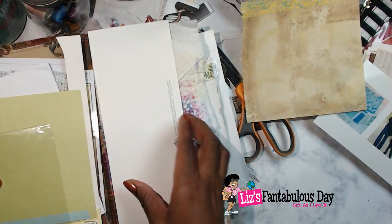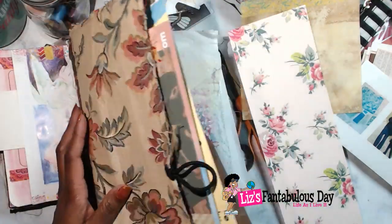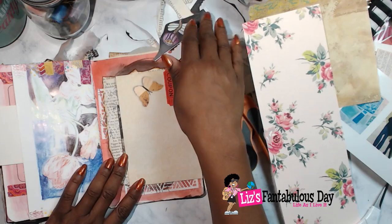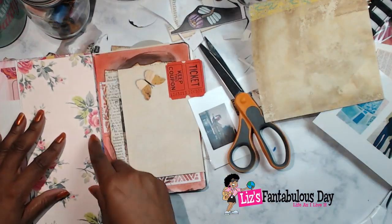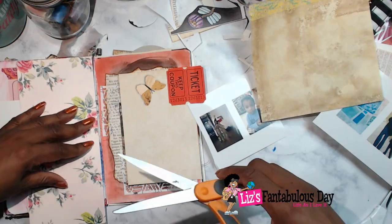Now, when I make my junk journals, I always say to myself, I'm just going to use this journal for writing in, or I'm not going to do a lot of painting in it, because certain journals I do like certain things. So I have the art journals where I do more painting and things like that. And then this one is kind of a mix, a little bit of a mix between mixed media and the art journals.